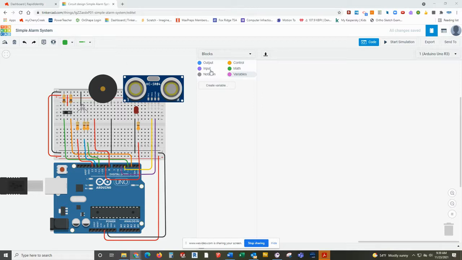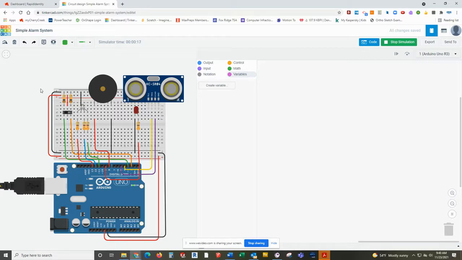Now, one of the first things I'm going to do is verify what my starting position is. So I'm going to click off of code, click start simulation, and currently it's going to do nothing. You'll notice that the switch is on what I'm going to call the orange side, because I have green and orange wires. The orange wire goes to pin 2. The green wire goes to pin 3. If I change the position of the switch, stop the simulation, and start it again, my switch does stay in that same point. You can decide which one you want to use, but I believe it starts to the right. So I'm going to use the right as the alarm is disarmed, as in it's not currently working.